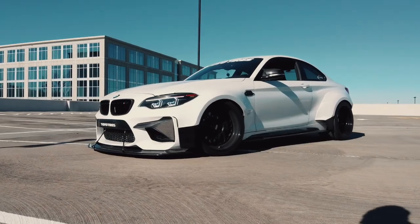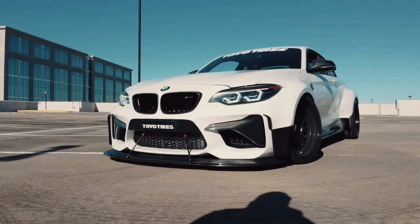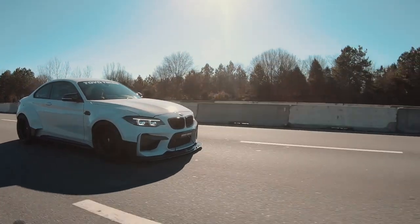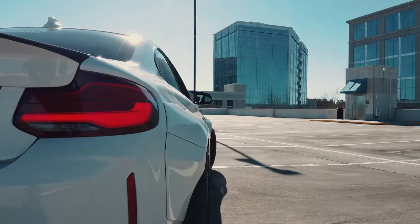So this is PSM Dynamics, a full wide body on this car. Yep. And is the whole thing carbon fiber? It is, yeah. It's all carbon. The fenders in the front, for instance, they're hollow. So they're seamed together from multiple pieces. So it's insanely light. Yeah, it is very, very light. It's nice because you cut off some of the metal, so I know the kit adds more mass to the car, but I still think it kind of evens itself out.